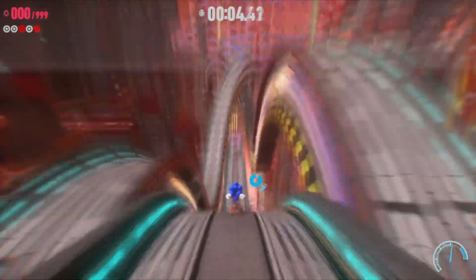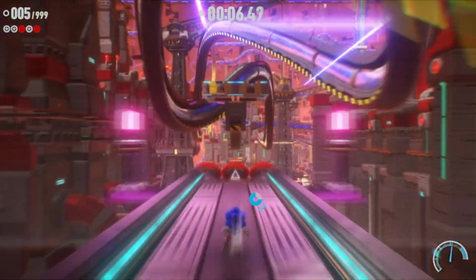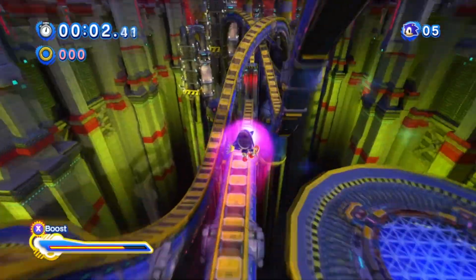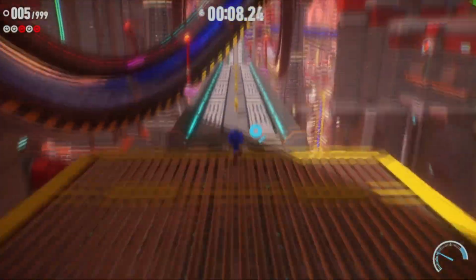1-5 is based on modern Chemical Plant from Generations, the same environment included, and I feel mostly the same as the earlier level, but the switching paths on the fly does feel smoother in Frontiers to me.